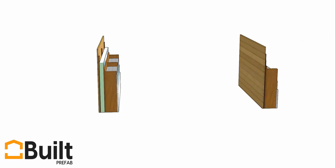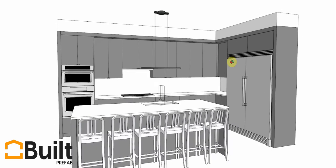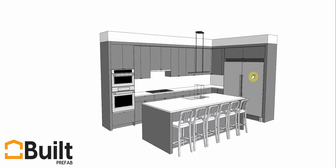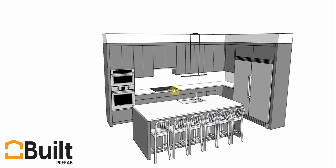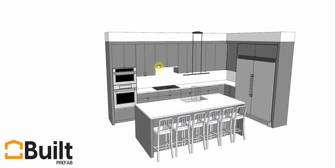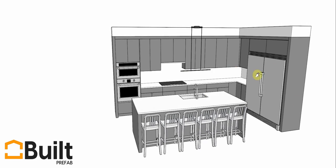But if we back up a bit. Now we're going to head over to kitchens, and I'll just show you a couple kitchens. We have quite a few here that we designed for Built World 2020, and if you read our materials, it says these are representations for the purpose of pricing and discussion. If you like them the way they are, we can most certainly build them this way. But if you have particular requirements, we would incorporate that into the design process.